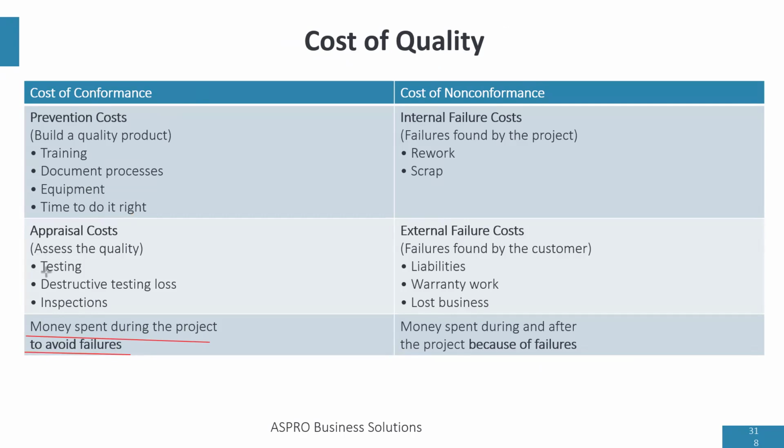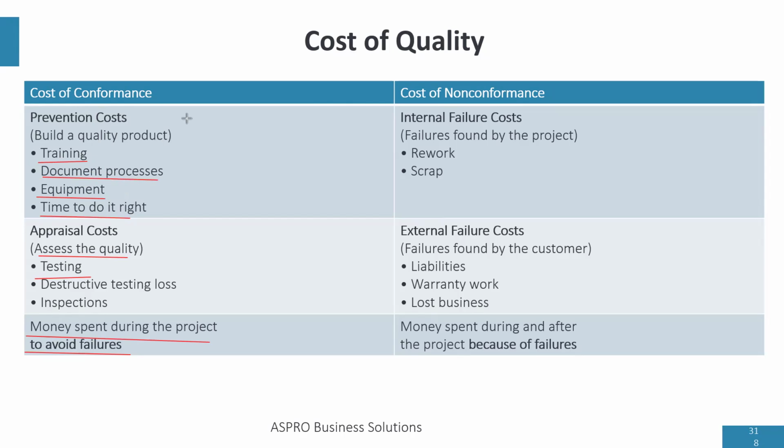And remember when I was talking about soil testing is part of your cost of conformance because you pay money to test the soil and to assess the quality of the soil. So when you're doing testing in a project, it's part of your cost of conformance. Or when you're training your staff so that they handle the work with better quality, that is going to cost you. It's going to cost you to train people or using the right equipment or documenting the processes. These are part of your cost of conformance and doing things at the right time.